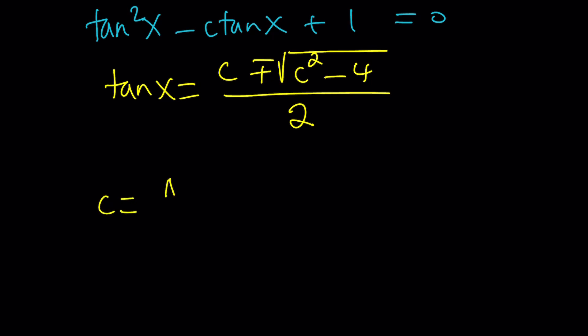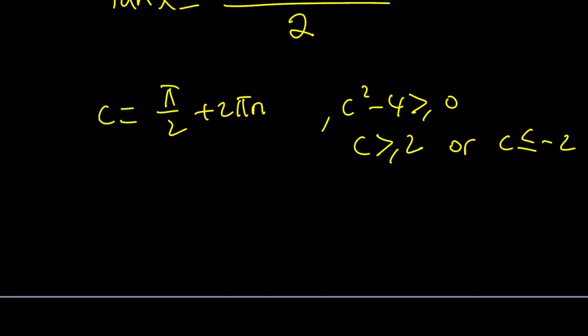Let's go ahead and take a look. c is pi over 2 plus 2 pi n. And again, we want c squared minus 4 to be greater than or equal to 0, which means c is either greater than or equal to 2 or less than or equal to negative 2. So let's see if our c values are going to satisfy these. And it's an or, so if one of them is satisfied, we're good. Let's look on the positive side. Like if n is equal to 0, we get c equals pi over 2, and pi over 2, as you know, is 3.14 divided by 2 is not greater than or equal to 2. It's less than 2. So for n equals 0, we're not going to get a solution. But if n is equal to 1, then we get c equals pi over 2 plus 2 pi, which is definitely greater than 2. So we got a solution.